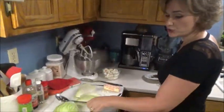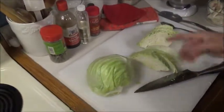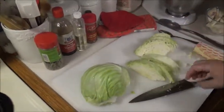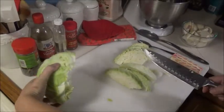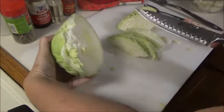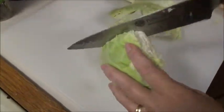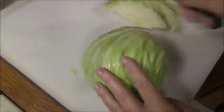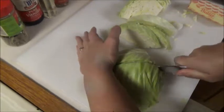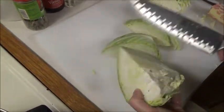So I have a head of cabbage here. I have cut it in half, and then cut that half in half again. Cut the core out, which I'm going to show you how to do with this other half. Cut the core out, and make a mark where that center point is. And then I've cut it up into slices. So just use your knife and cut that down through there, and then there's the core right there.